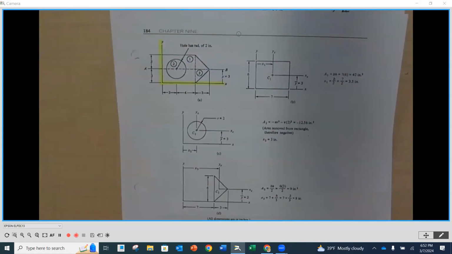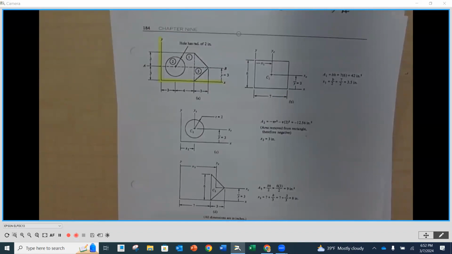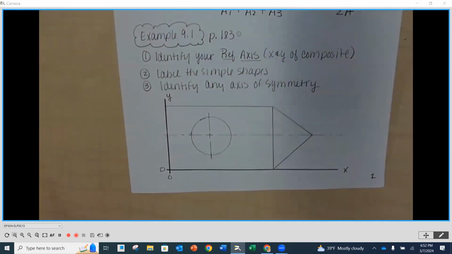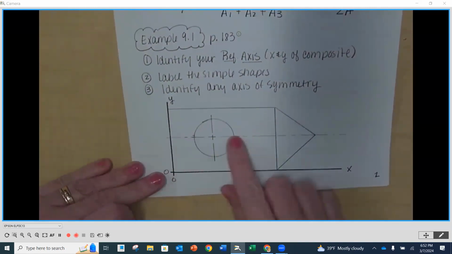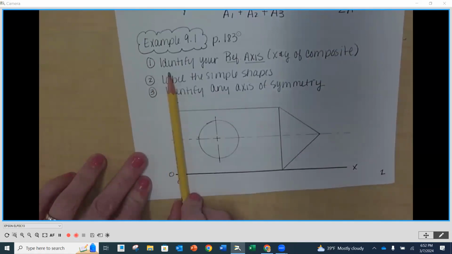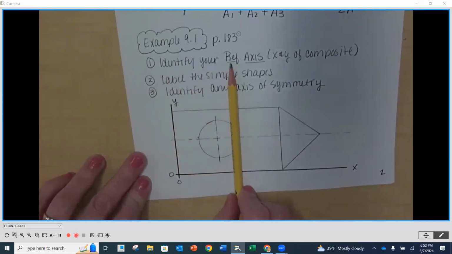Sometimes if you have the freedom to identify your own reference axis, you want to set up the reference axis on an axis of symmetry, because then it helps you out with some of the numbers and the calculations. So that's that. We identified an axis of symmetry, and we're seeing our whole part together. So what we want to find is, for this composite shape, where is its center? How far up is it? We're expecting it to be along this axis of symmetry. So the Y bar should be 3 inches. And then we want to know how far over in this direction it is going to be.